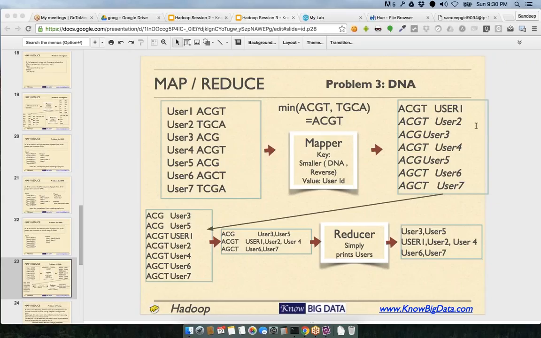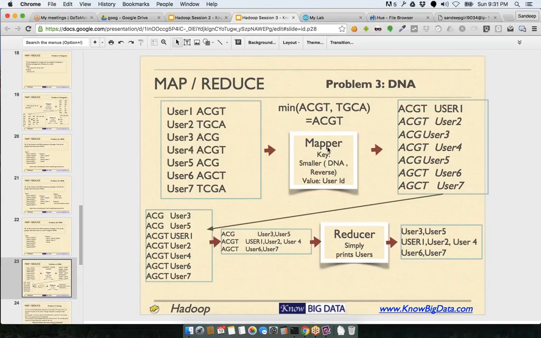So yes, we can only give a single value as the key. We'll go into more detail on how you can customize your sorting algorithm, in case you want to sort numerically, not lexically, that's another case. Yes, that's also correct, Akash. Akash's point is, can we also do this by concatenating the DNA and its reverse value and sorting that word? But that will not solve the problem.